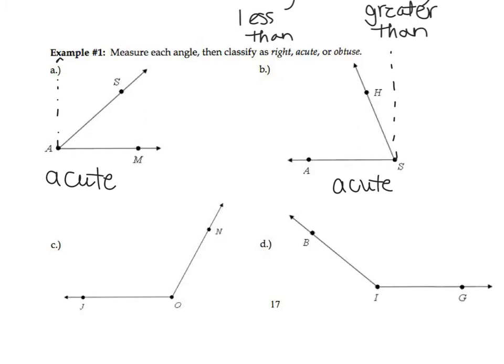And if I were to measure these angles in A and B, I would say the angle in A is probably somewhere between 40 and 45 degrees, and the angle in B is closer to 90 degrees, so I'd say it's at least 70 degrees, maybe closer to 75 if I had a protractor.